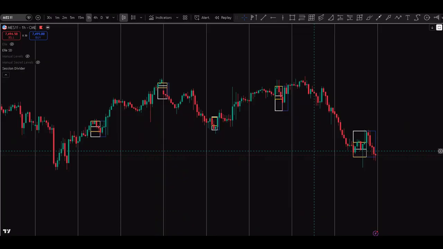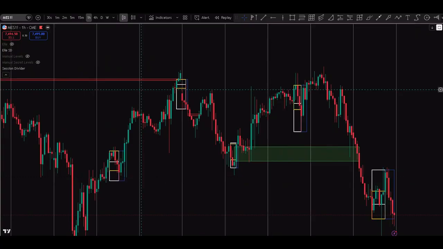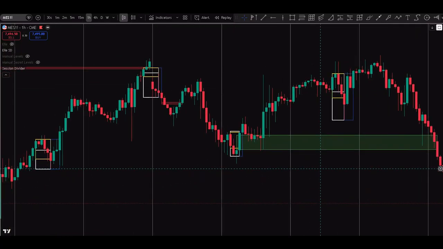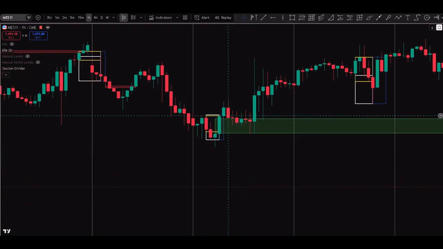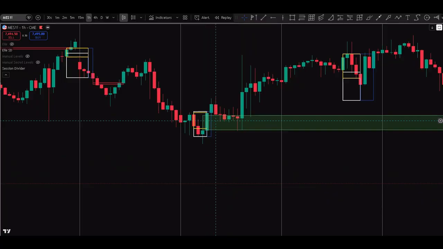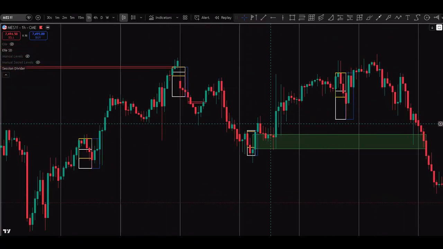What strategy did I use to pass my different phases at Take Profit Trader? Well, there are different strategies that you can use with containment zones. If I turn on breakout gaps, you'll see green boxes and red boxes pop up. Breakout gaps occur when a candle breaks out of a zone and leaves behind a gap. You can see that this candle broke out of this containment zone with a gap, and we can use that gap as support to move higher, as we did here.